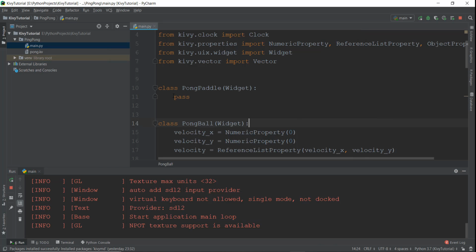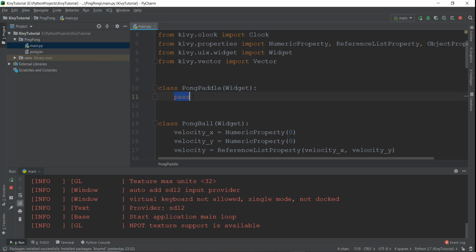So what we are going to do is come inside this Pong paddle class and create a method inside it, because we want to check whether a ball has collided with our paddle or not, and the best way to do it is to create a method inside this Pong paddle class which checks for collision detection.